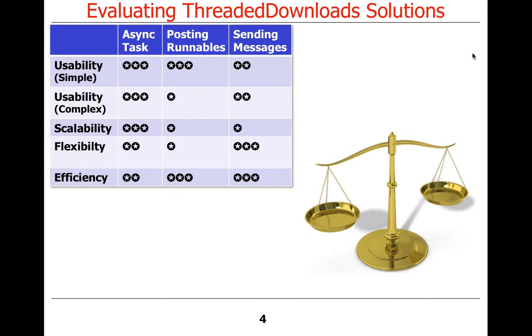So let's first talk about the different frameworks. And we're going to compare and contrast them along a number of different criteria. So we're going to have usability from the point of view of how easy is it to use them. That's one usability dimension. And then we're also going to have usability in terms of complexity, which means can they do complicated things, right? There's different forms of usability. Sometimes usability says, let's make easy things easy. But sometimes when you optimize for making easy things easy, you make hard things really hard.